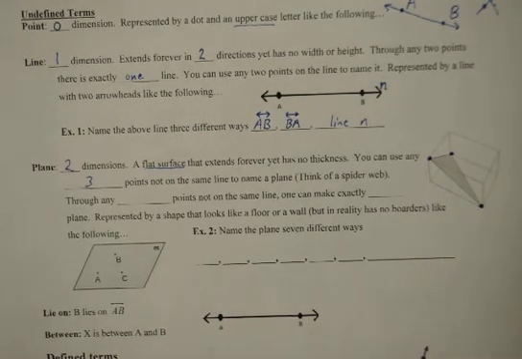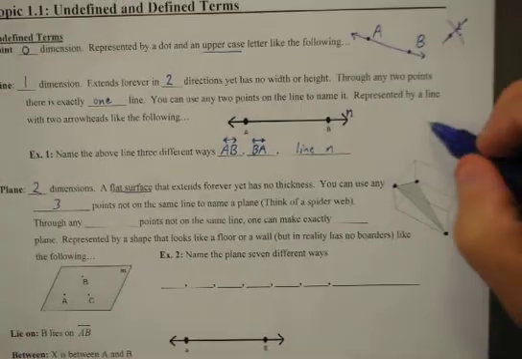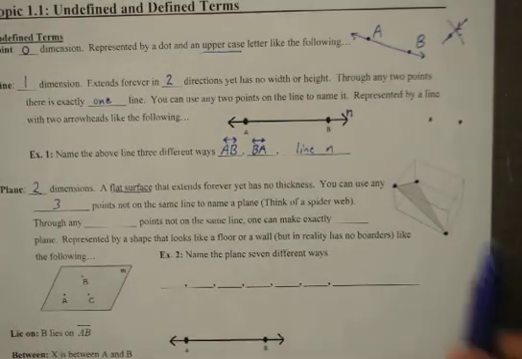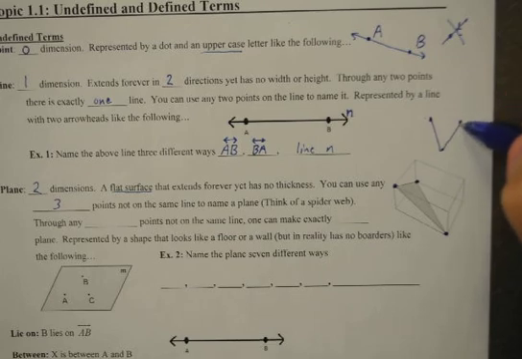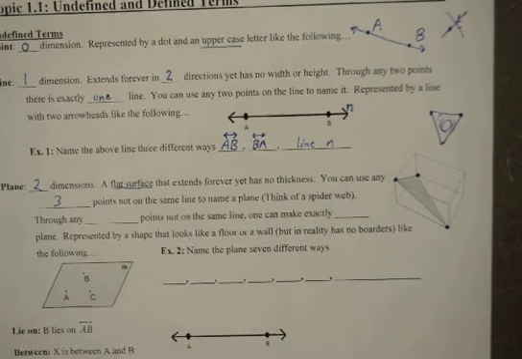Or like I like to think of it like this: could you make a spider web with 2 points? Would that be a successful spider web? How many points does a spider web need? Because a spider web needs to be like a flat surface. And so if I make a 3rd point, I now have a flat surface to work with. Alright, so if you can make a spider web, you can make a plane.